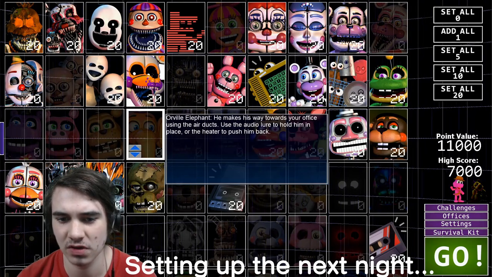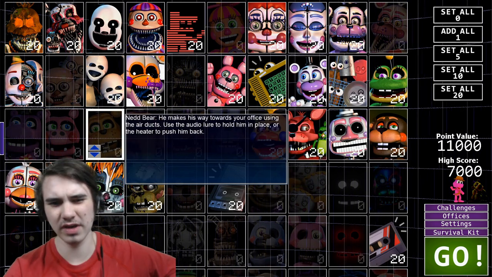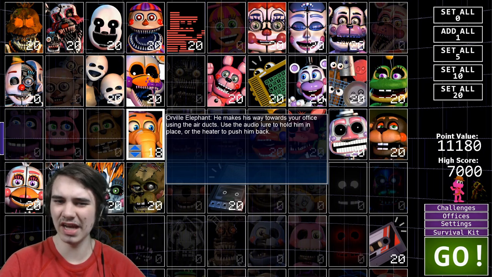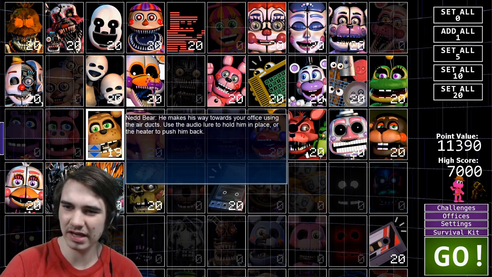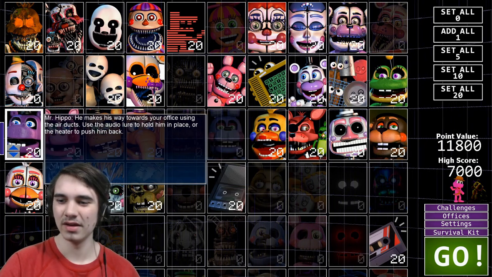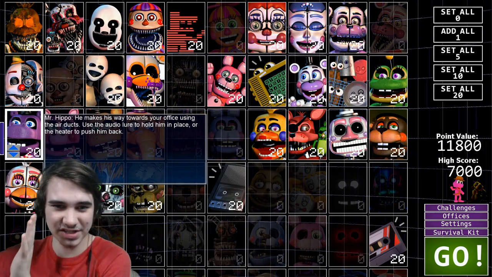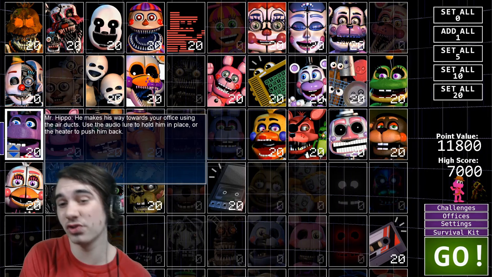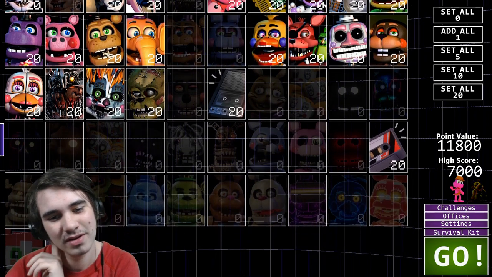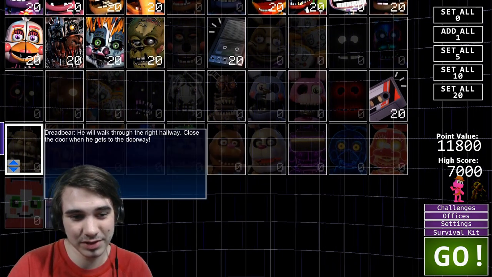It looks like these guys all have the same... Wait, do they? It looks like they all have the same description, but in UCN they're different? They are different. So, either their mechanic is different in this game, or their description is wrong. So, if I die from them, I'm gonna be a little mad.